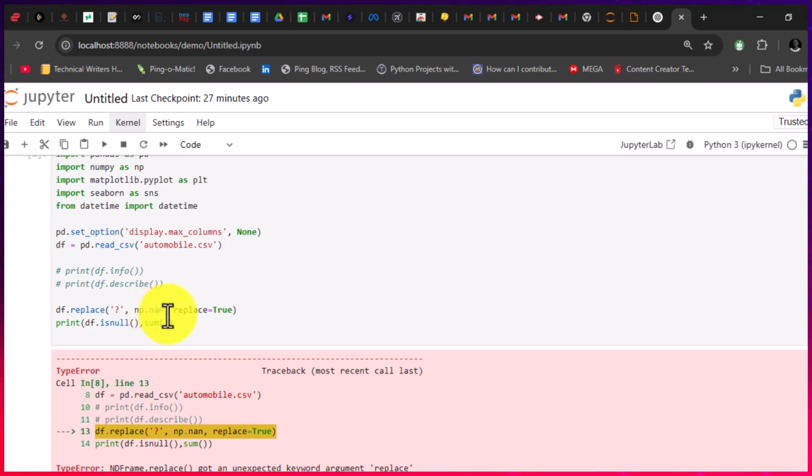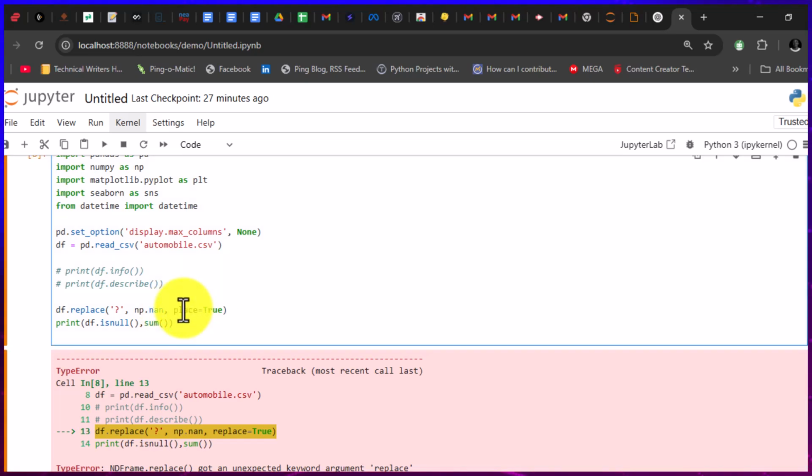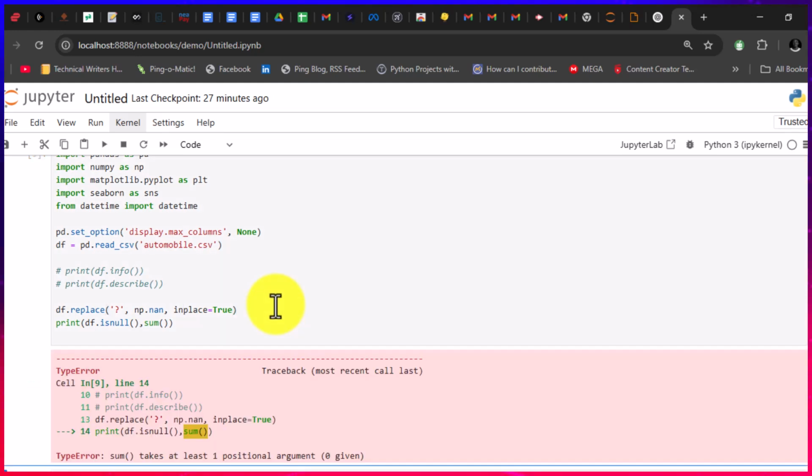So what am I doing wrong here? Oh, sorry, it's not replace, it's inplace. So let's replace it with inplace, and once we do it like this, let's run the code again.